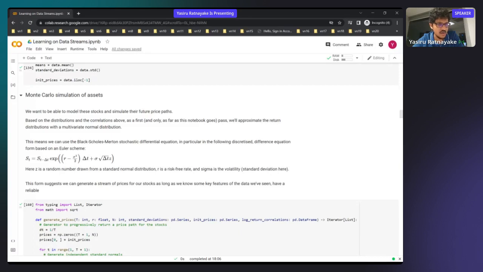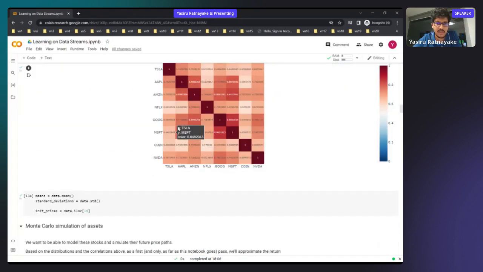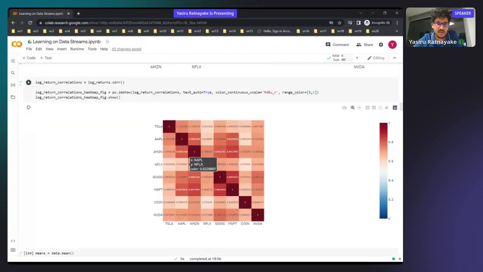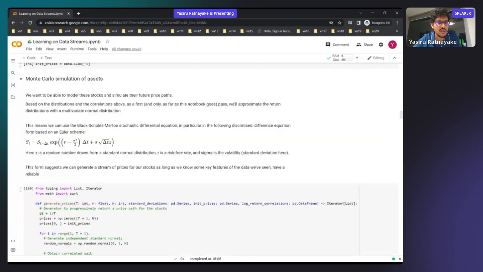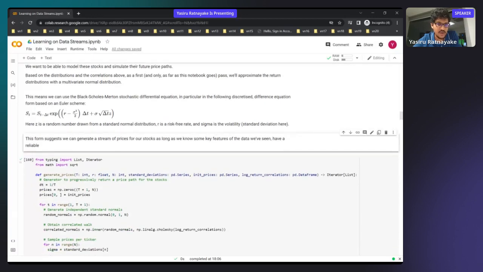And then there's a z here. So this z is actually a standard normal distribution. And this is the kind of model that you would use. But we had a little bit of a complication in what we looked at because we found out that we had this kind of correlation in our data. So what are you going to do about that correlation? Well, you have to figure out a way to incorporate that when you're actually using this Euler scheme to generate Monte Carlo price paths. So let's actually try that out.